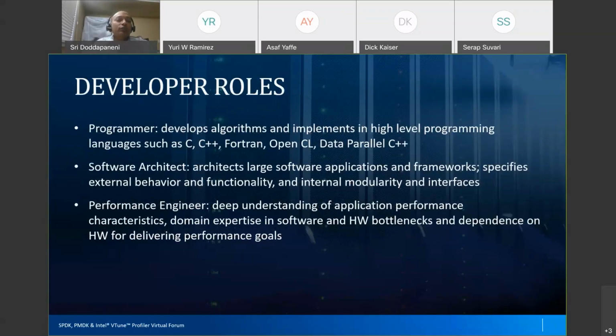So developers themselves specialize, right? There are coders who may be coding algorithms or working in their specific module and may not be seeing the full picture. And then you have software architects and integrators, who are really worrying about how to integrate all of these pieces into an application or a software stack. And then you have performance engineers that are straddling both the hardware and software, trying to understand how to make all of this, either a single application or a bag of workloads, really deliver optimal performance.